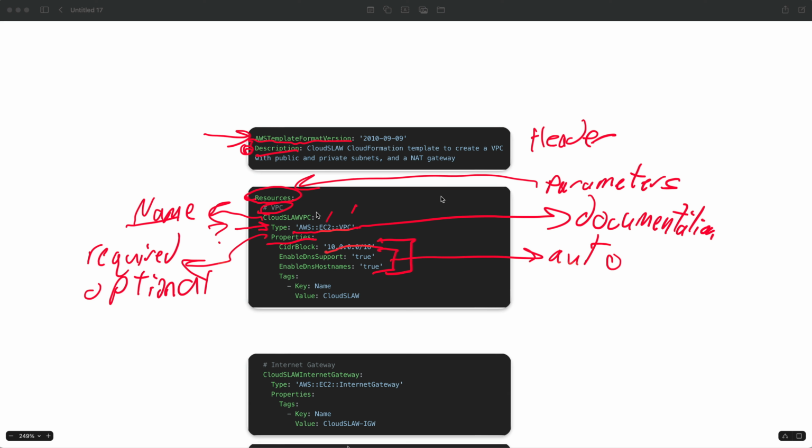Then we have some optional pieces. And notice how the name tag, what you see in the console, it's just a tag. I'm going to call this the console name. The tags are usually used for name. Only a few things in AWS have a direct property that's the name.